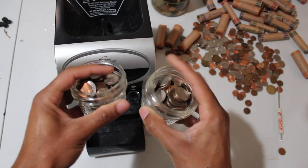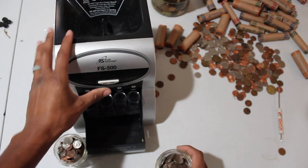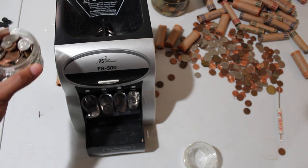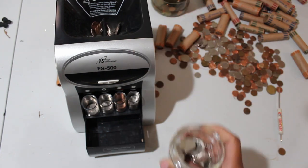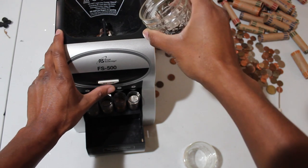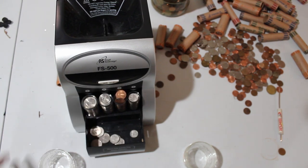Now I'm going to take all four of these out back into my cups and add an extra three — actually I added an extra five of every single denomination. Now I'm going to hit start and do a full dump of one cup, then when the weight gets a little lower, dump the second cup.